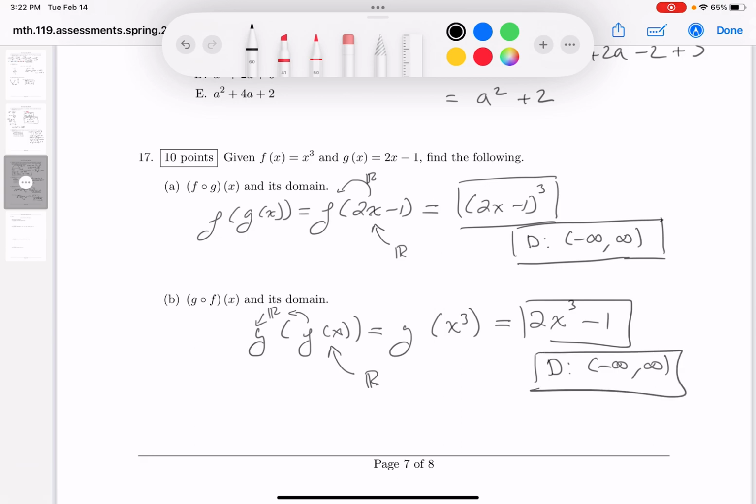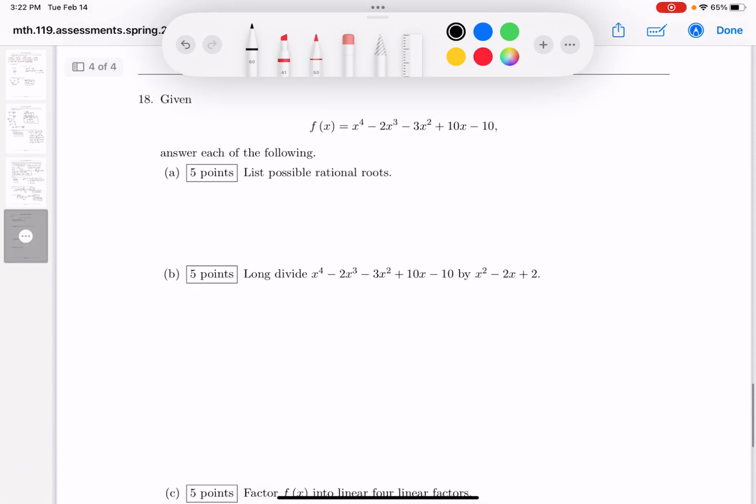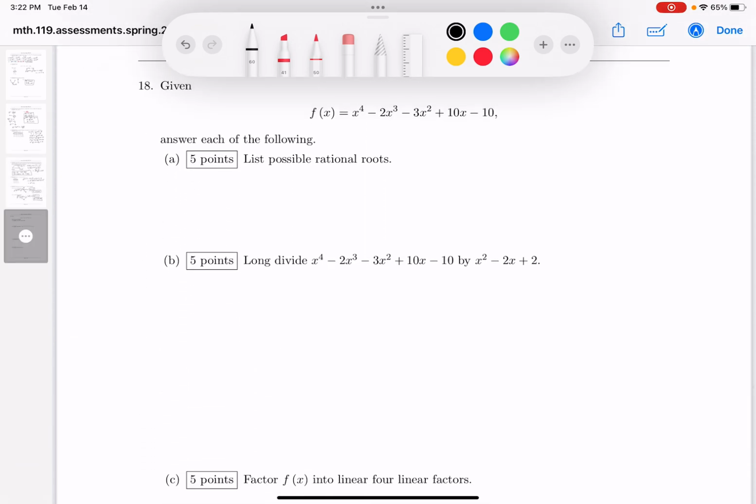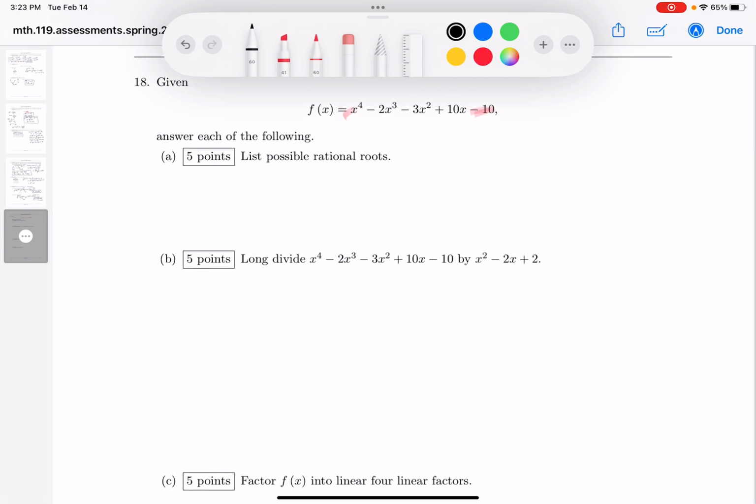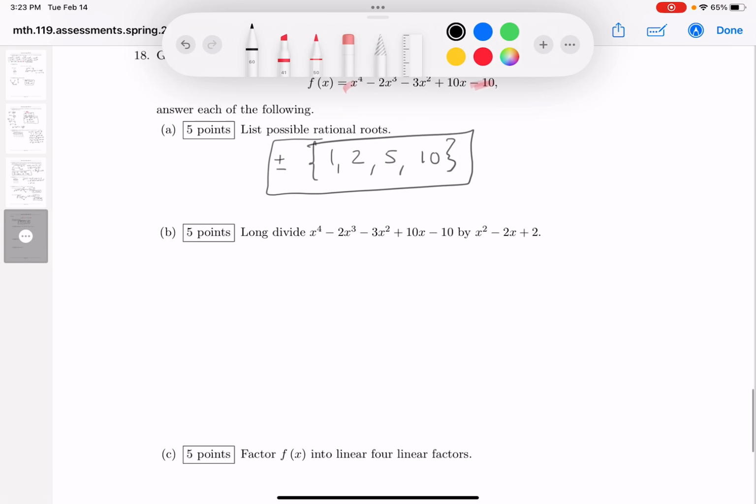All right, let's keep moving along, and we'll go to the next one. I guess it's the last set of questions over here. Hopefully it's not going to be too difficult, but it says list all the possible rational roots. You're basically looking at the factors of 10 divided by the factors of 1. It looks pretty easy. So it's going to be plus or minus a list of those. The factors of 10 would be 1, 2, 5, and 10. These are candidate rational roots. They're the candidate ones.